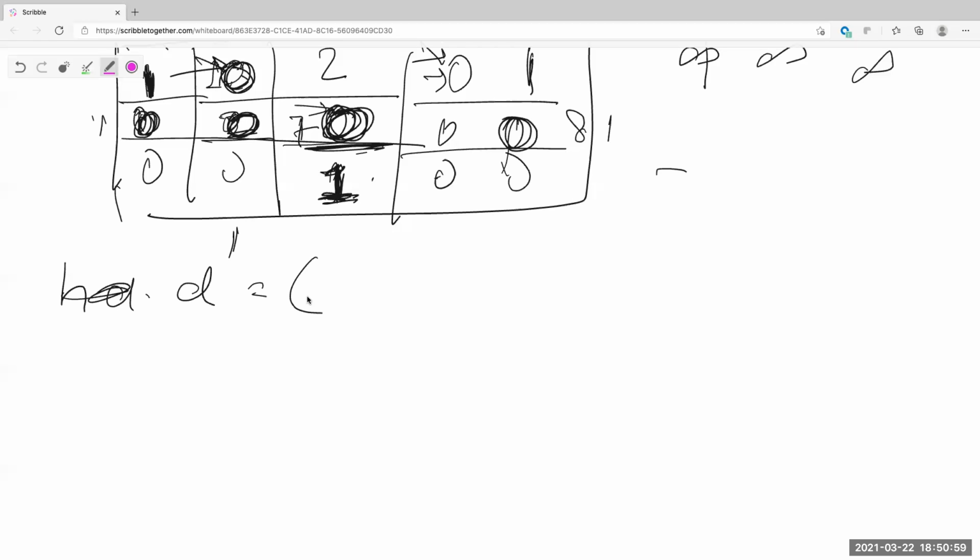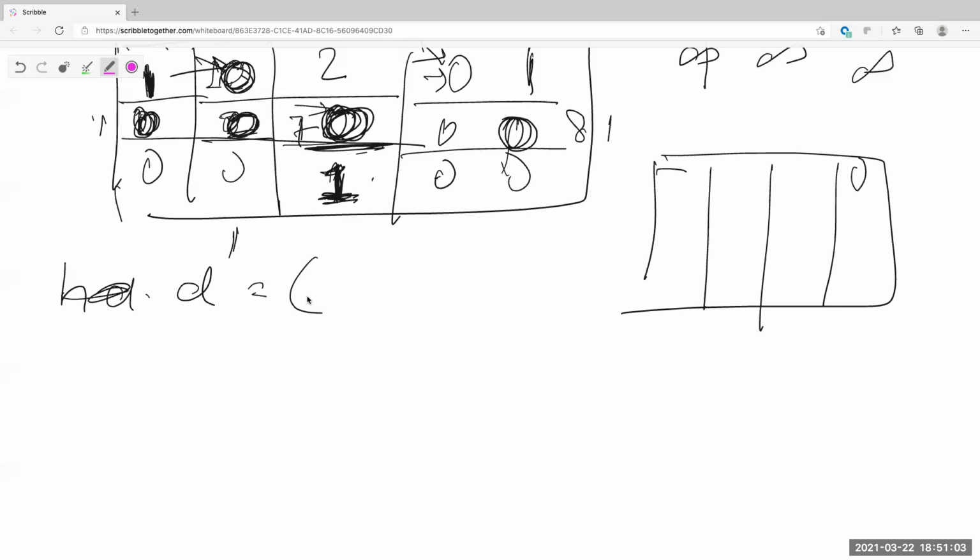Let's say this is your array, and you have zero sitting here, filled by twos here. That's never going to be visited. You're doing a BFS from all the ones. No, what I'm saying is, let's say there is a zero here and there's a one here, and there's a one here, and all the rest are zeros. That zero in the corner is still never going to be visited.